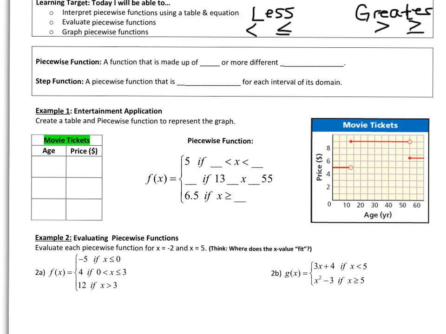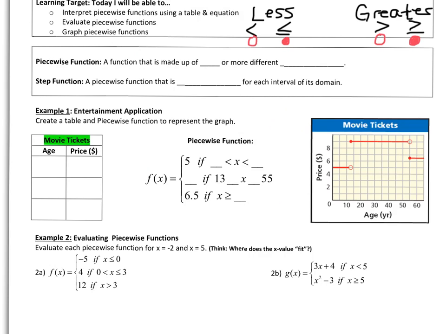Alright, at the top of this page I put some little symbols that will help us remember some things. These two are the less than and less than or equal to signs. If you have just the plain one, you'll graph an open circle. And if you have the one with the equal sign underneath it, you'll graph a dot. And then these ones are the greater ones. That one would be an open circle, and that one with the equal sign would be the filled in circle.